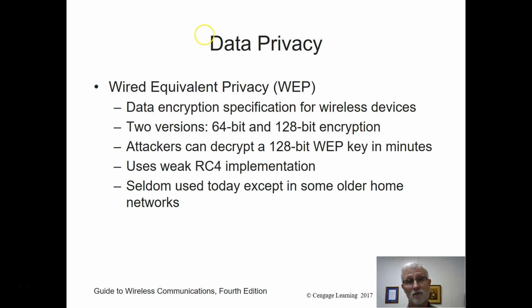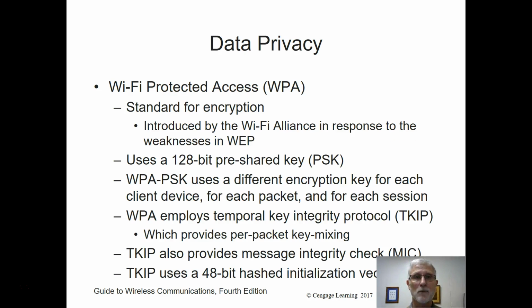And part of the stuff when you did your war driving, you saw different securities out there. One of them is WEP, Wired Equivalent Privacy. It's a data encryption spec. It had two versions, 64 and 128 bits. The trouble is, even the 128-bit keys could be decrypted in minutes because it uses a very weak implementation of RC4. Hopefully, in your war driving, you didn't find any of this, but you may have, depending on the neighborhood.